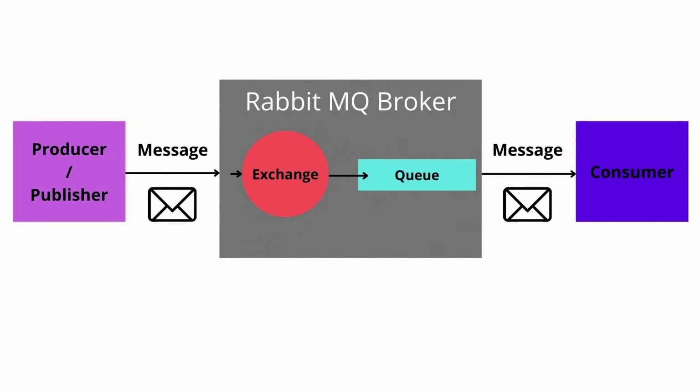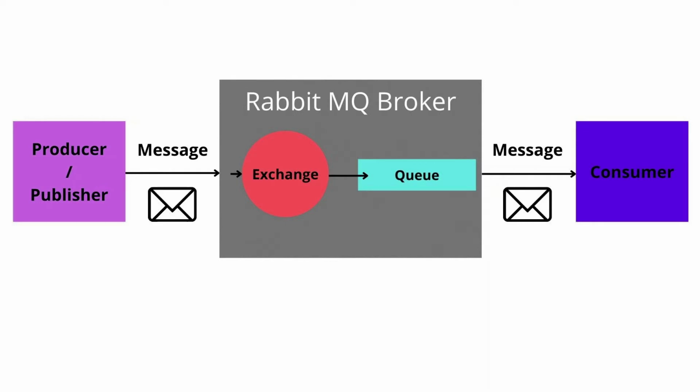Now in this case, we're going to keep it simple and just have one queue, but in the next few slides, we're going to see more complex and realistic problems. So at this point, the message reaches the queue, and then we have one more player in this flow, which is the consumer, the application that is listening and waiting for the arrival of new messages. The consumer would be listening to a queue, and as soon as a new message arrives to that queue, the consumer would receive that message.